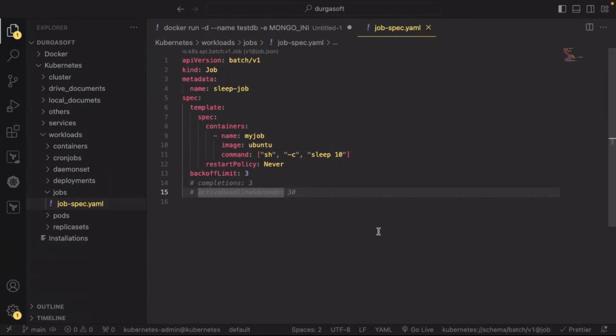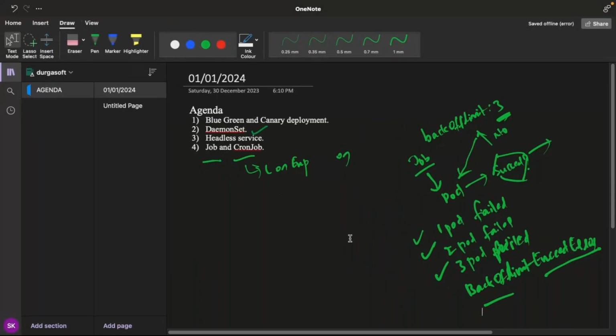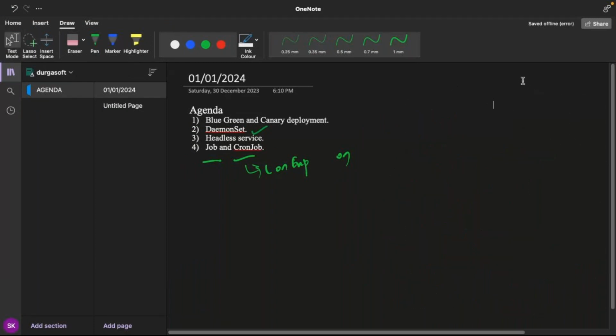Now, what is activeDeadlineSeconds? This is one of the errors you will notice in real time also. Let me show it in the diagram. We are expecting there is a job and a pod has been created.